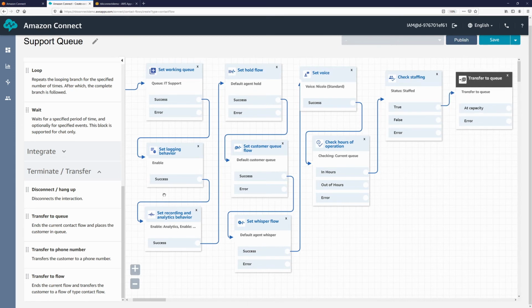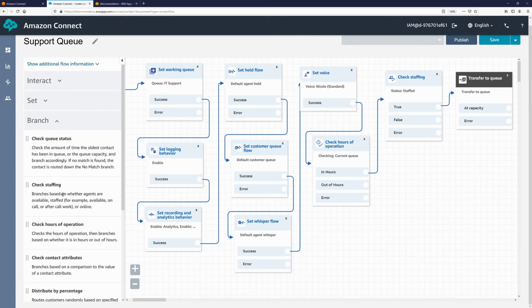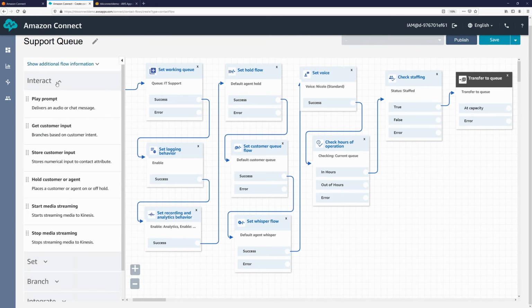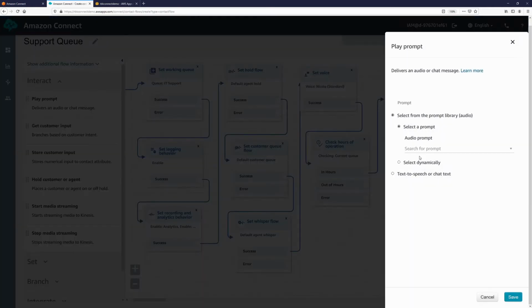Now we need to handle some eventualities, let's say when we're out of hours or we don't have any staff. What we're going to do first is use our Polly text to speech. So we're going to play a prompt. This first prompt is going to say that the contact center is currently closed.